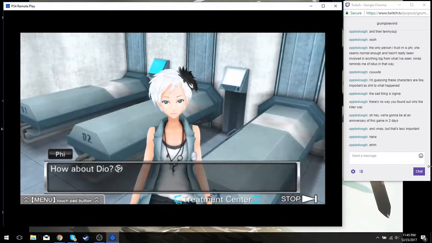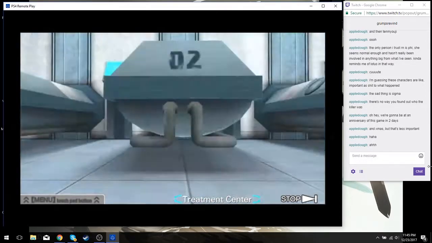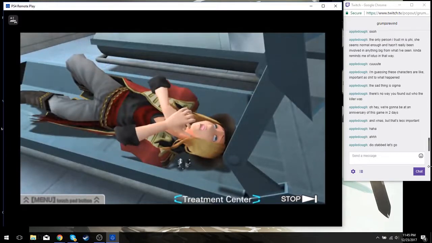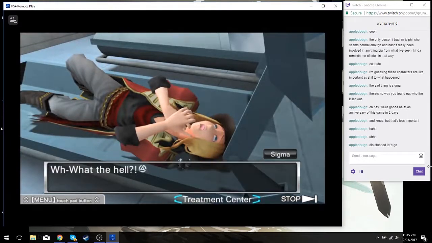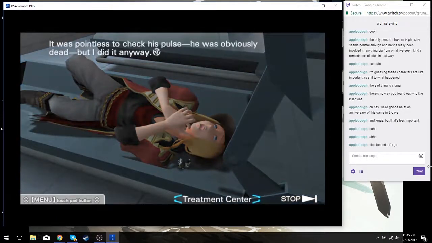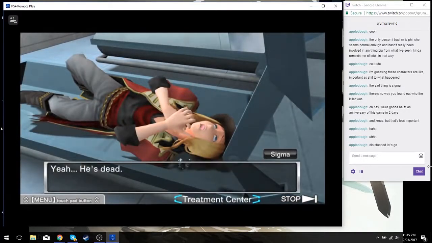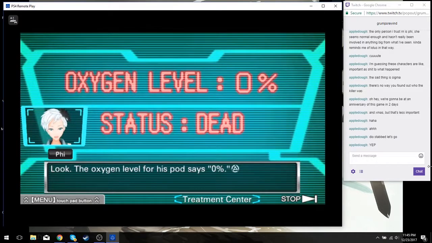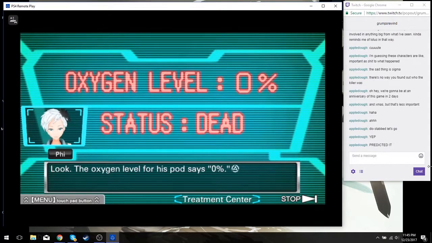How about Dio? Who cares about Dio? He's just gonna yell at us or something. Get him out of there. Well, I guess we can now. Oh, frick! What? Check his pulse. It was pointless to check his pulse. He was obviously dead, but I did it anyway. Yeah, he's dead. Look, the oxygen level for his pod says 0%.